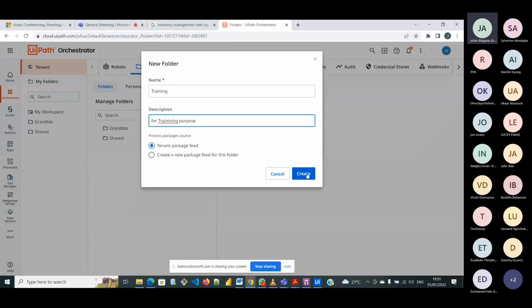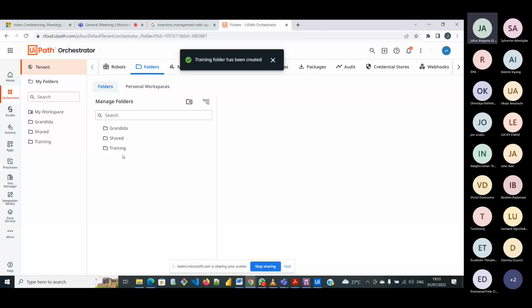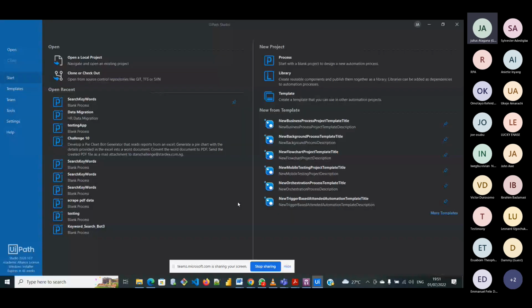Now, if I create that folder, automatically we'll see that folder here. The folder wasn't existing here. So just give me a little time to just open my studio and use the opportunity to create one. Like we already know how we get here and what all this one stands for. So I'll just quickly go to a process and just open a process.